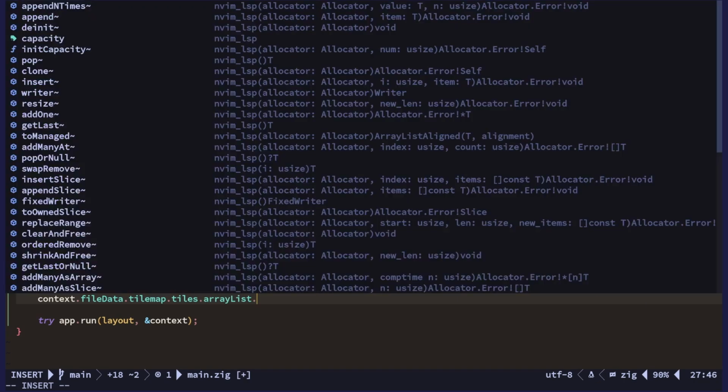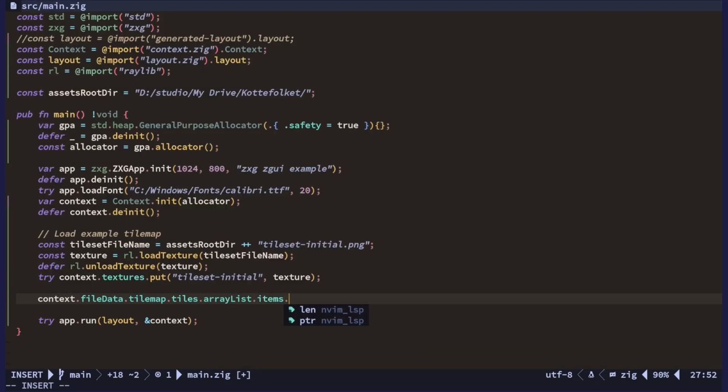So actually I would want to go in here and I want to grab the, which one do I want?